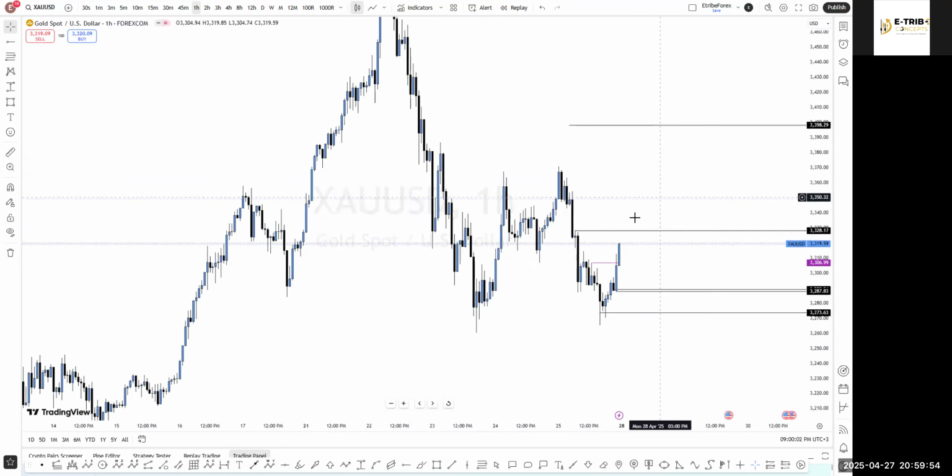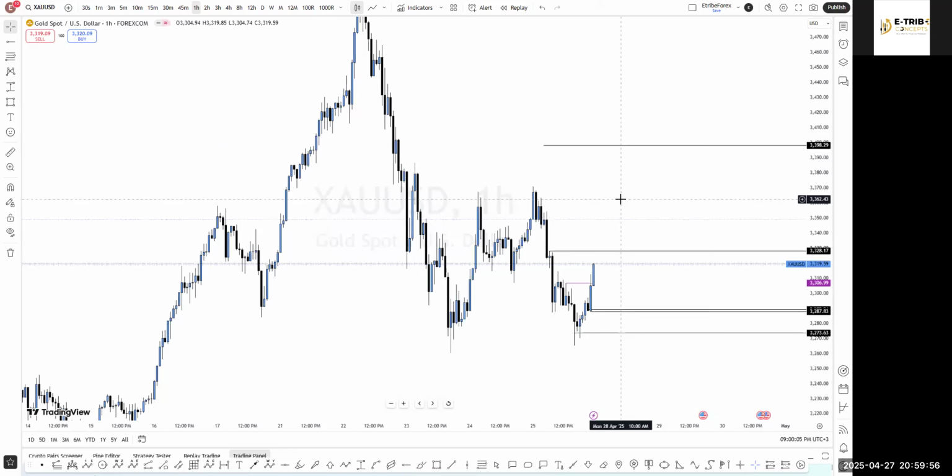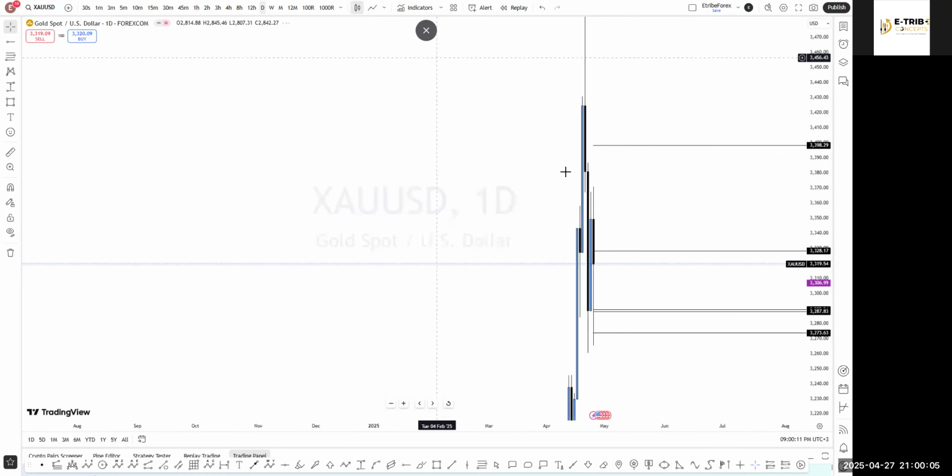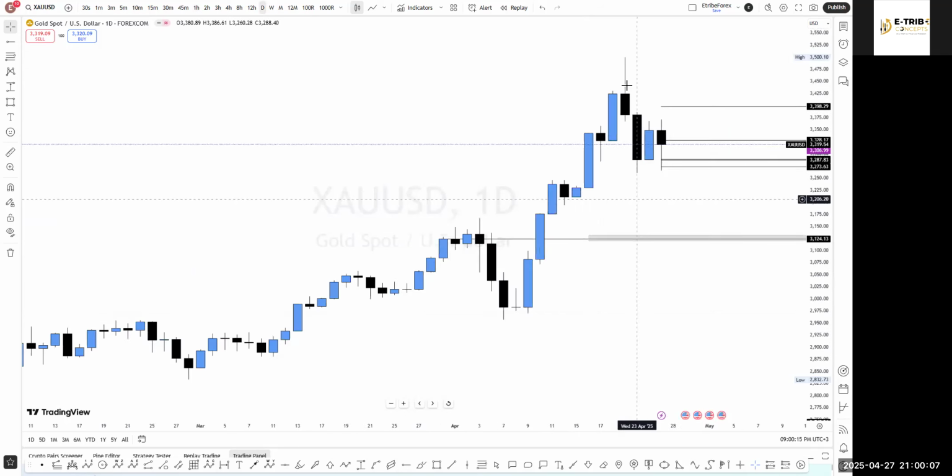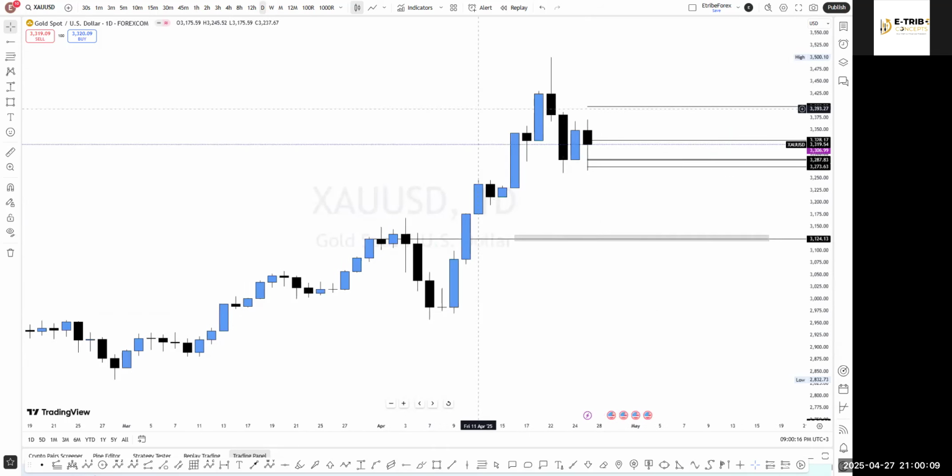So that's what I'll say on gold for now, because we have not yet had a confirmation to know if you're going to sell long-term, because from the daily time frame, I can't see anything that indicates serious momentum, right? So that's what I'll say on gold.